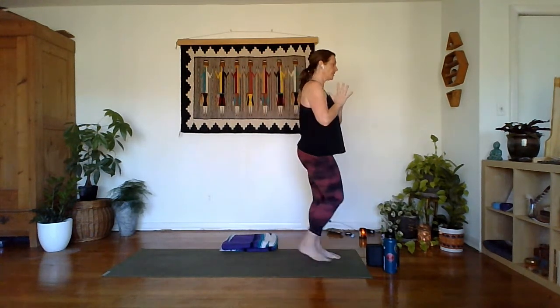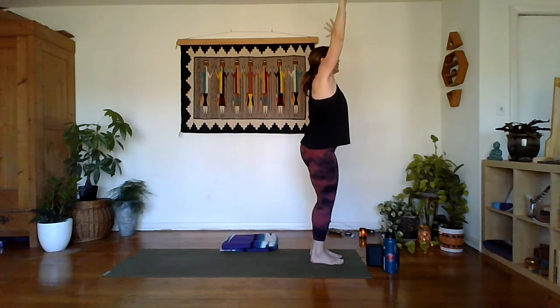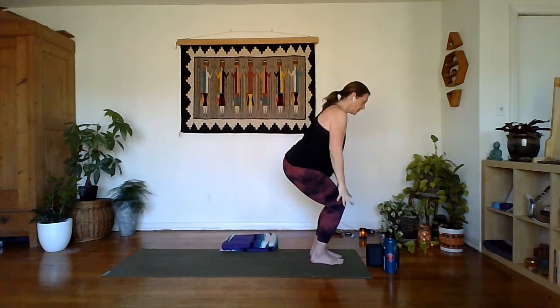You can stop with the circles, bring that right heel to touch the inside of the left heel, inside of the right leg. Ripple up and then open that left knee. And give it one more. Then we'll rotate that leg back forward, both feet on the floor. Inhale, lift the arms and the gaze. And exhale, bend the knees, bring the hands down just above your kneecaps.